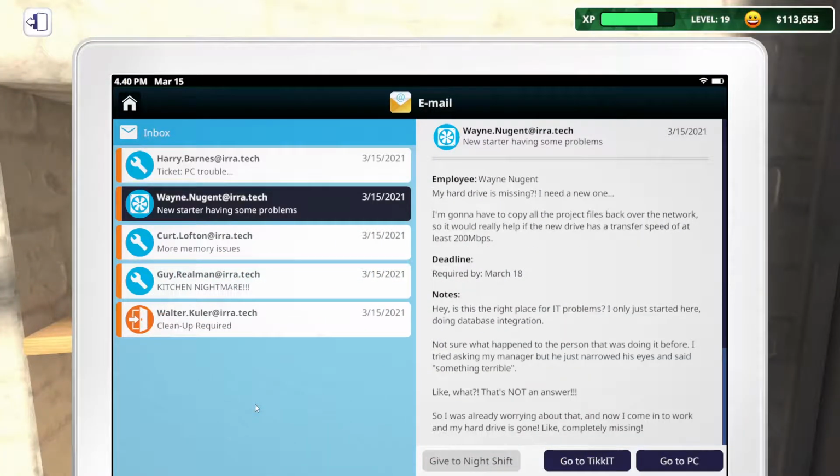Wayne Nugent. My hard drive is missing. I need a new one. I'm going to have to copy all the project files back over the network, so it would really help if the new drive had a transfer speed of at least 200 Mbps, megabits per second.